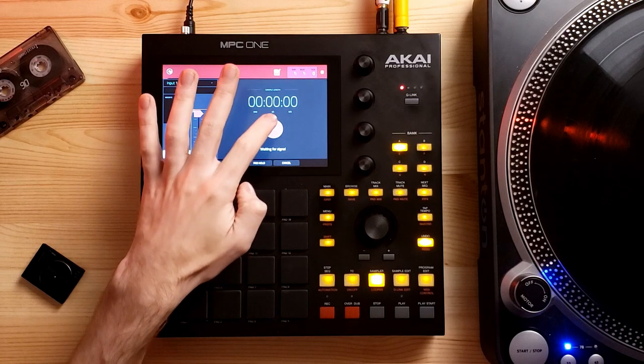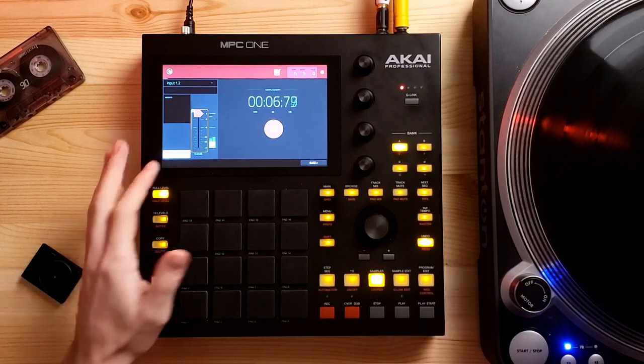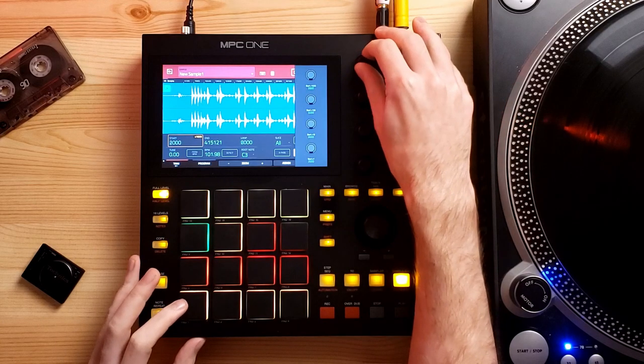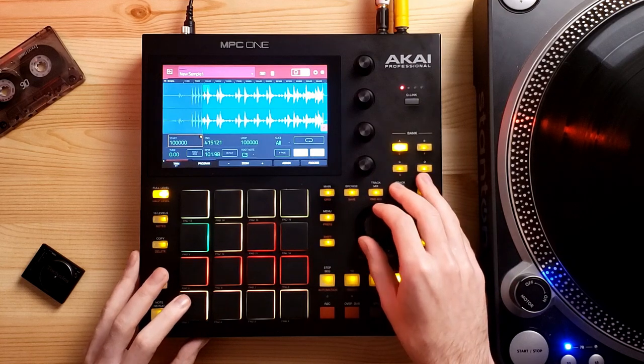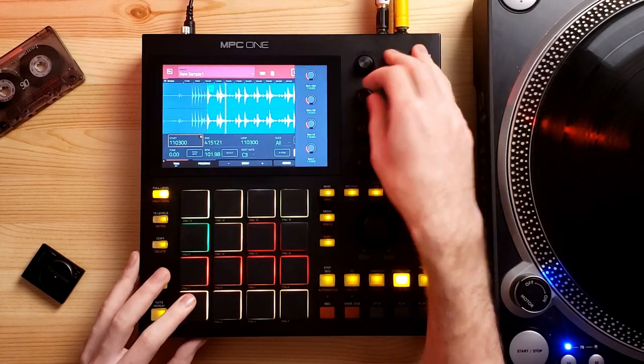So I'm going to arm the MPC, record, play. Cool, so I'm going to edit the sample, and then just to start, I'm going to normalize the sample. I always start by doing this just to make sure it's loud enough. So let's just cut out the original tail end here, and also take out that little drum fill at the beginning. And then I'll take out that little piece at the end where it had the instruments come in. So now I just took that drum sample that we recorded and trimmed, and I put it on this first pad right here.